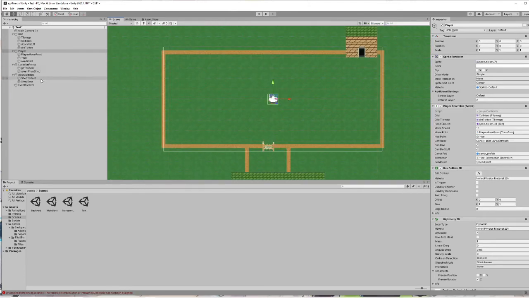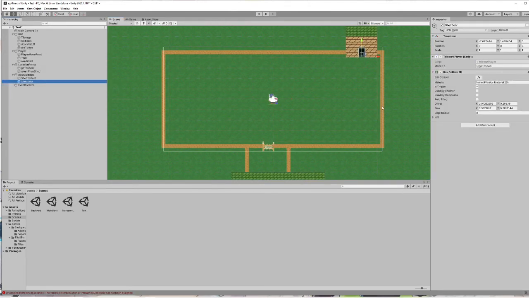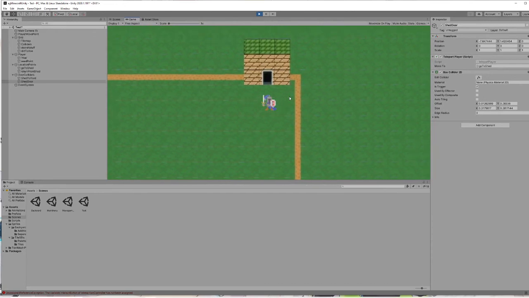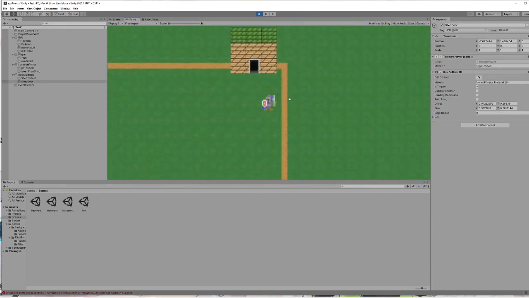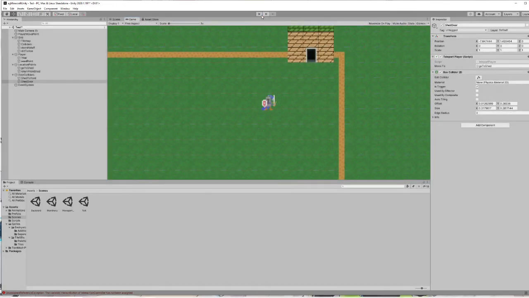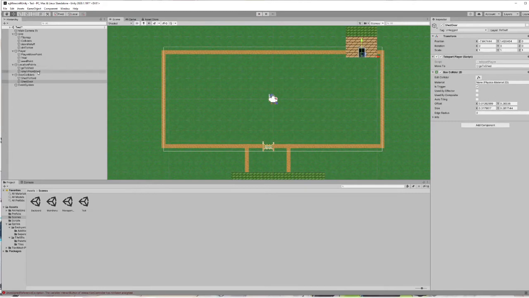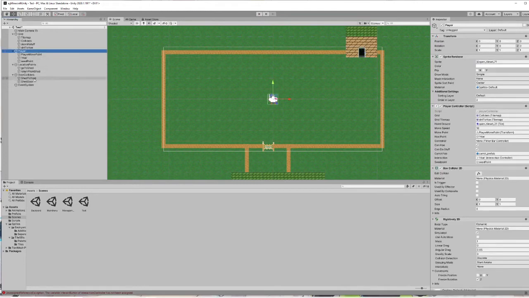First, I currently made a door collider, so if you notice, I have a shed door. I left the box collider on it. This one I wanted to set to is trigger. If I go to walk towards it, it actually teleports me. You don't need a rigid body for this, because it's a trigger, and rigid bodies are what trigger collisions. And that means that as long as I have the rigid body on the player, I should be okay.